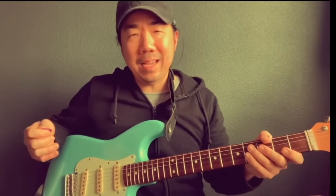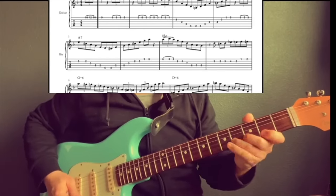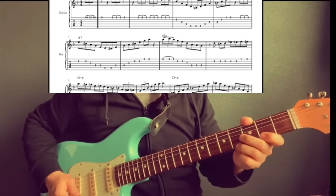We know that lick, that's our classic ending lick, but it could be used in the middle of a solo as well. Basically, it's a nice lead-in lick. It leads us right to the G minor chord, right to the root of it. But be careful: if you notice my fingering, I ended how I would normally end, but instead we're gonna do that with the triplet. It's kind of deceiving because we think we're gonna end right on G, but it doesn't. It goes to the above neighbor, then it does a triplet.